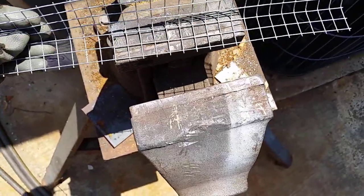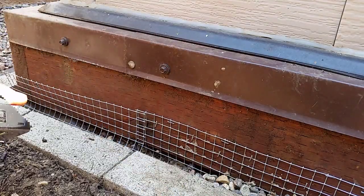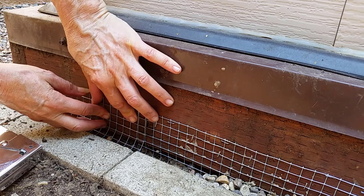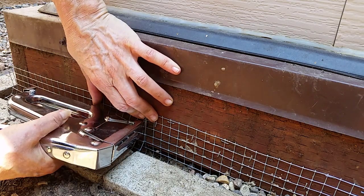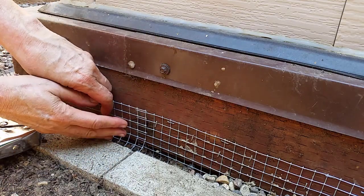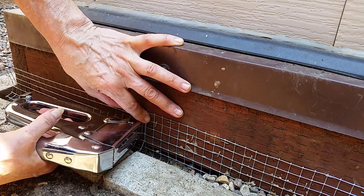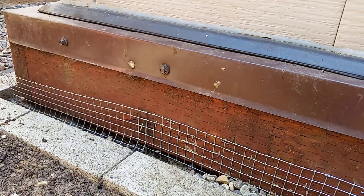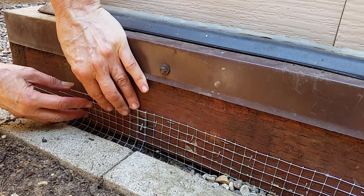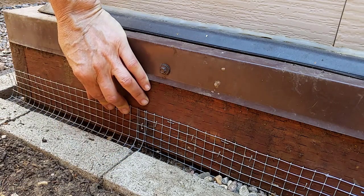Okay, so it's gonna go like this up against the side of the shed. So I'm gonna take it over there. Okay, so what I'm gonna do now is stapling. I just overlap a half inch section, and I'll start it just with one staple. And then I just give it a little tap, because these are 9/16 inch staples. So sometimes, depending on how soft or hard the wood is on that section, I might just tap in a little bit.